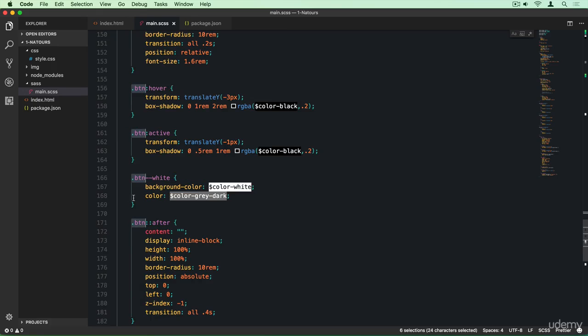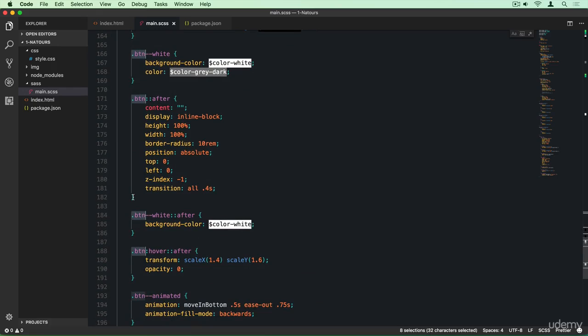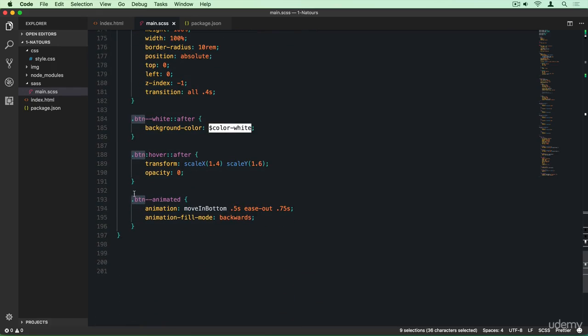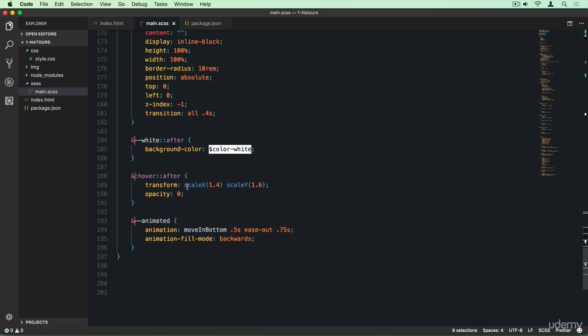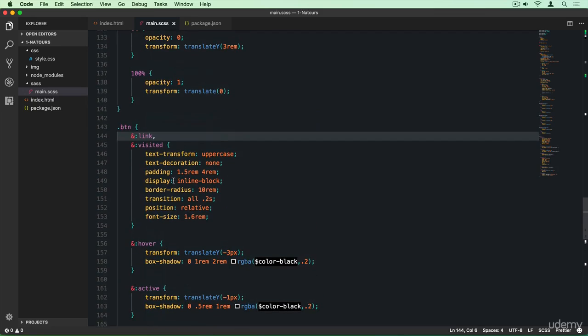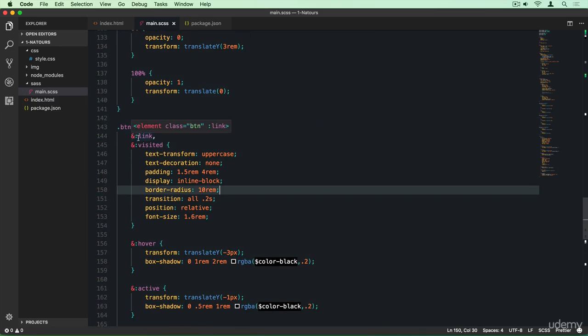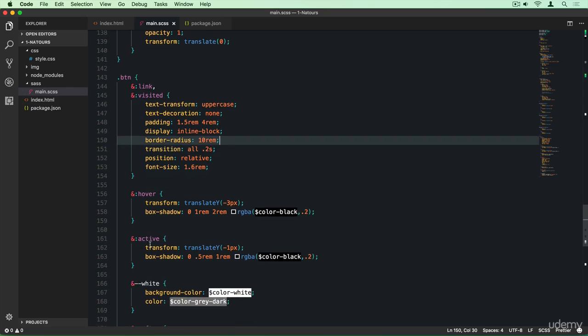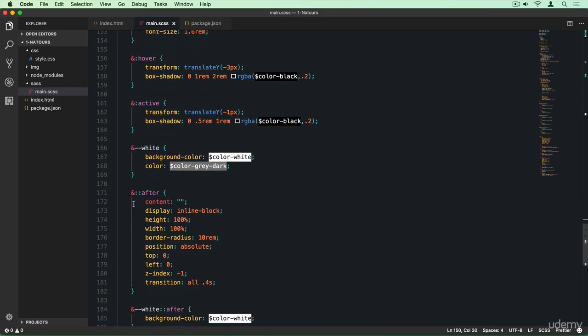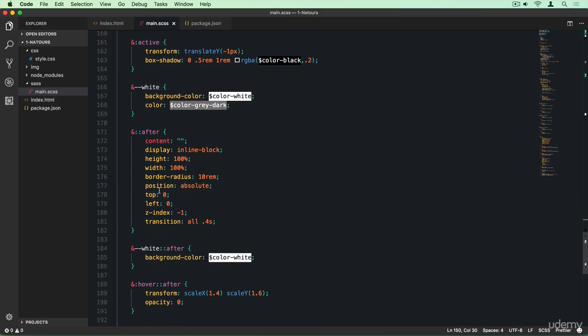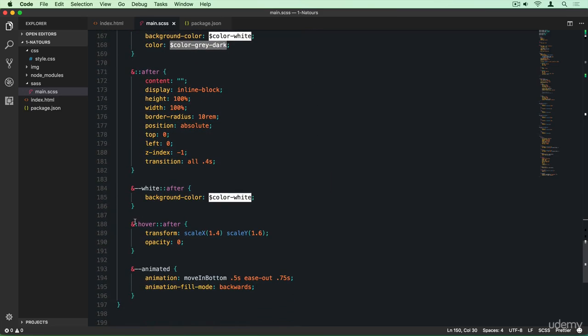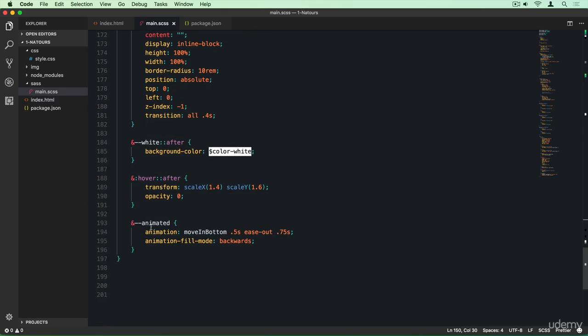So button, button, and there's more button, button. Okay, and that's it. And so now replace all of these with the ampersand. Okay, so we have now button link, button visited, button hover, button active, button white, and button after, and button white after, and button hover after, and button animated.